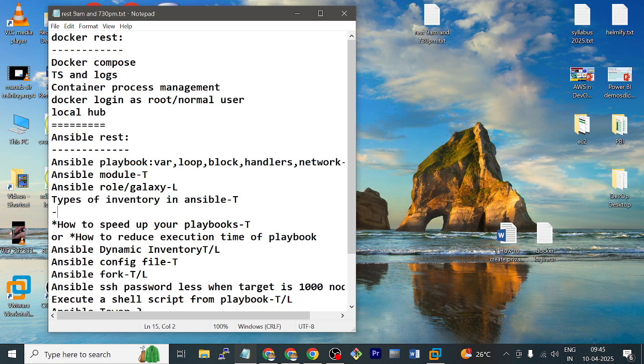Suppose how many target machines? 100. Fork 5 means Ansible is going to run the job in one shot on 5 machines in parallel. 5 machines over, then the next 5 machines. Now if you increase the fork value from 5 to 50, then it completes 10 times faster in parallel. Now what should the fork value be? As per your resources, CPU and RAM. If my CPU and RAM are small and I increase fork, the work will not happen, it will get stuck and hang. So we have to decide what the perfect value of fork should be, depending on the resources. We will discuss and show this tomorrow.